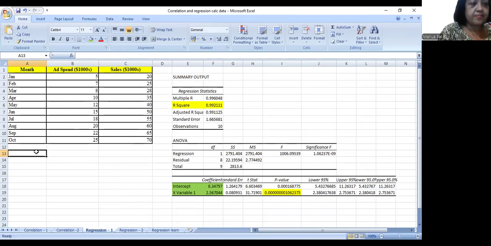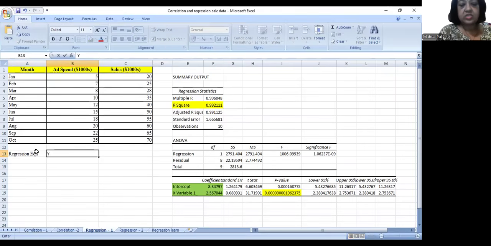The regression equation will be of this structure. This is the general formula of a straight line equation, where m is this value and the intercept is this one.